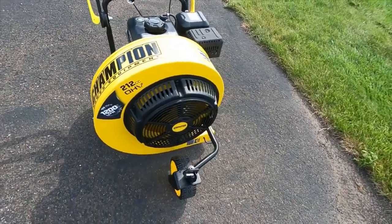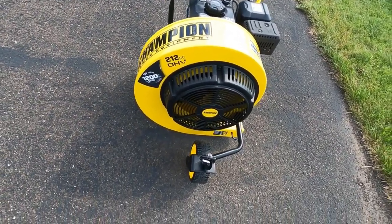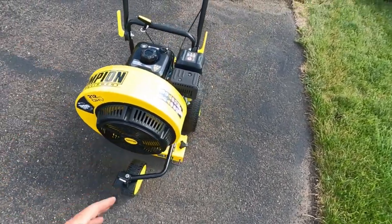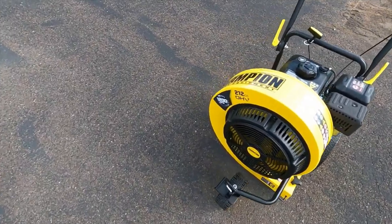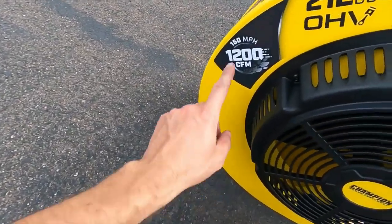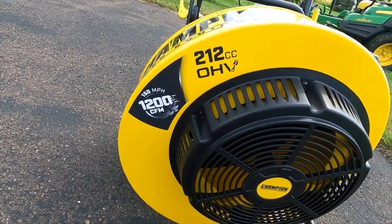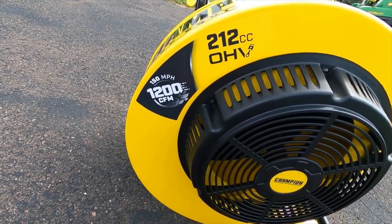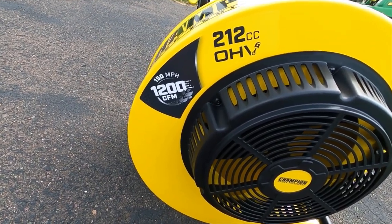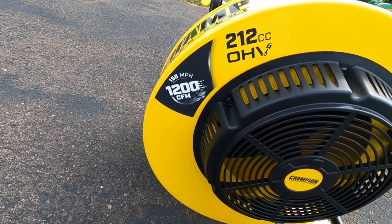This thing is 1200 CFM, and it blows at 150 miles an hour. What I'll say here is, when we're talking CFM, PSI, 150 miles an hour, you'll often see manufacturers putting 150 or 140 miles an hour. I think my Milwaukee is something like 120, 130, something like that, but it's only like 410 or 420 CFM. So this guy at 1200 is nearly three times as powerful.